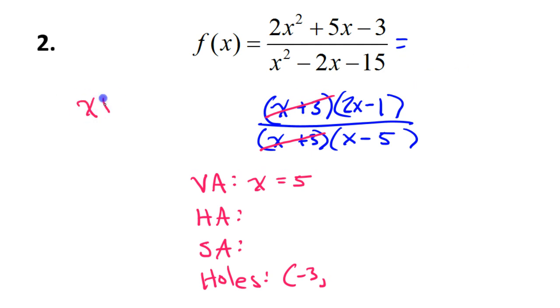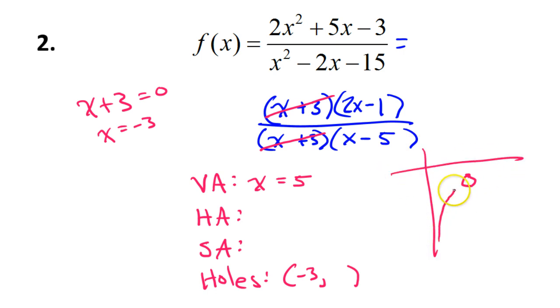As always, I'm taking that factor of x plus 3, I'm setting it equal to 0. That's where I'm getting the negative 3 from. Now, this hole is an ordered pair. Ultimately, when we do our graphs, we're going to graph a hole as an open circle. So we're going to have graphs that look like this. That's how we're going to show a hole. But it's an ordered pair. We're going to need, well, that wouldn't be negative 3, but you get the point. No pun intended. So we need the y value to go with this x value.